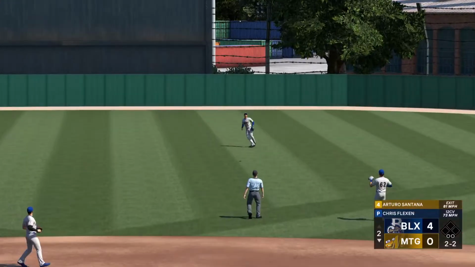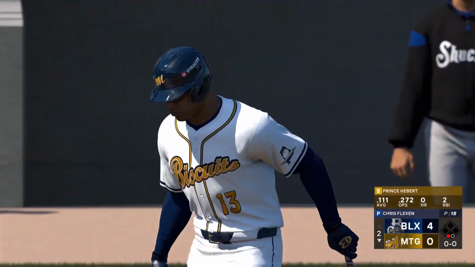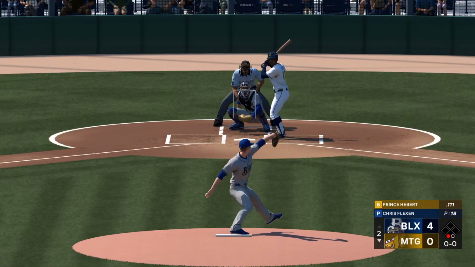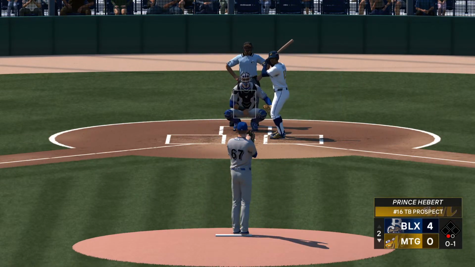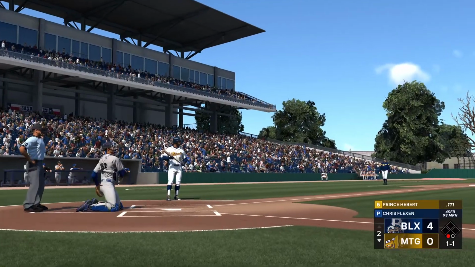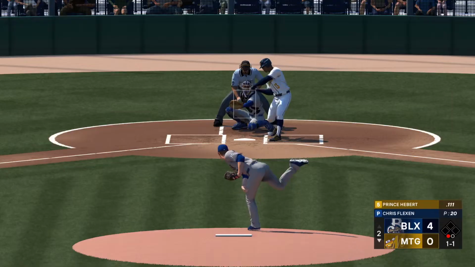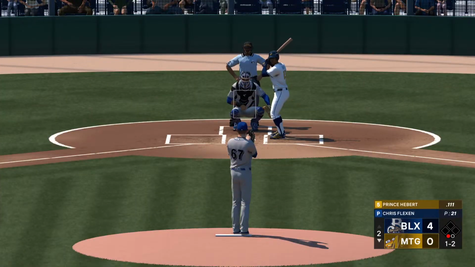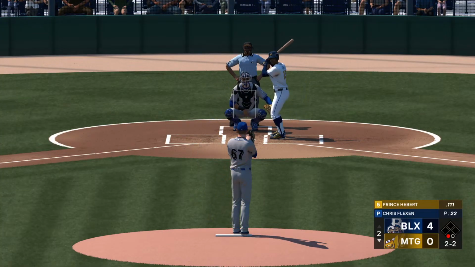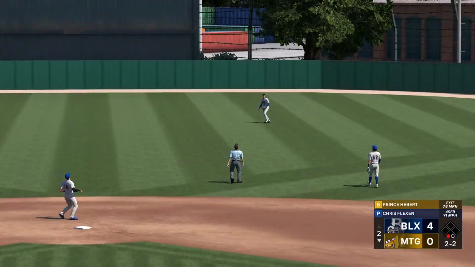This out to center, Marquez. And there's one away. Batting fifth, the second baseman, Prince Hebert, now at the plate. Way inside. That'll back him up a bit. 1-1. On the ground to the left. And it goes just foul. The next offering misses. 2 balls, 2 strikes. He hits a fly to center. 2 down.